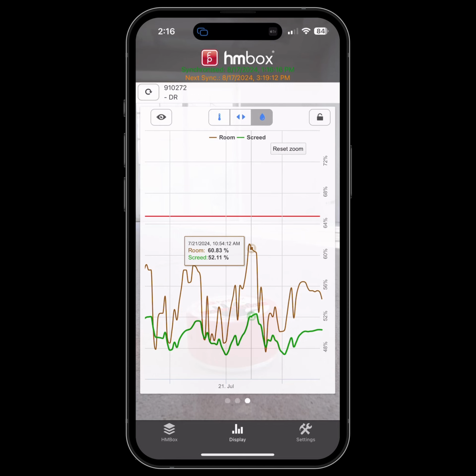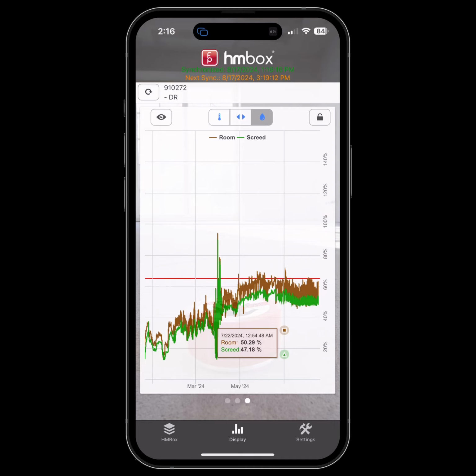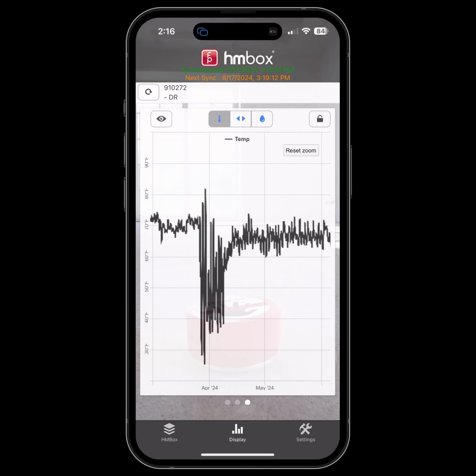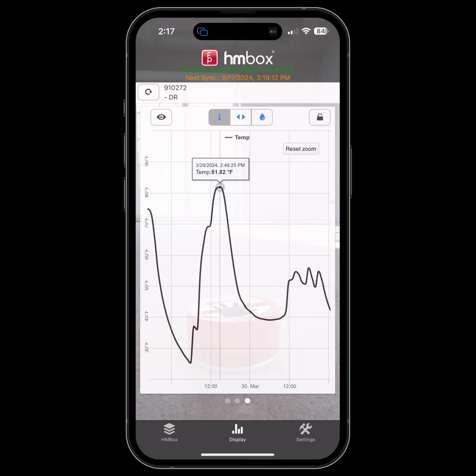Now you look to the center screen up above. Well, let's look on the right, reset zoom, and then let's hit the thermometer. The thermometer is actually going to give us temperatures. Now, what we know about this in-floor heat system is that in the wood floor business, an in-floor heat system should never exceed 80 degrees. And then this one barely does, but it does hit 79 and 81 degrees, 81.82, which is not that big of a deal.